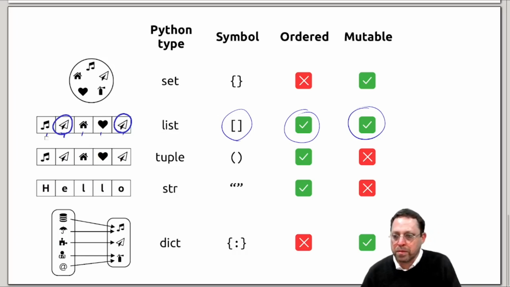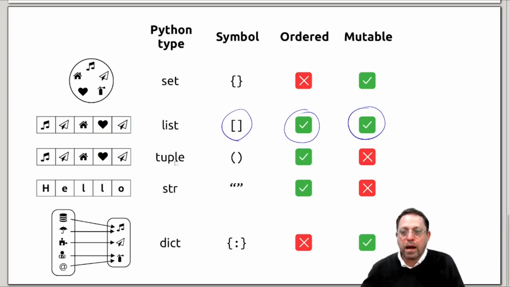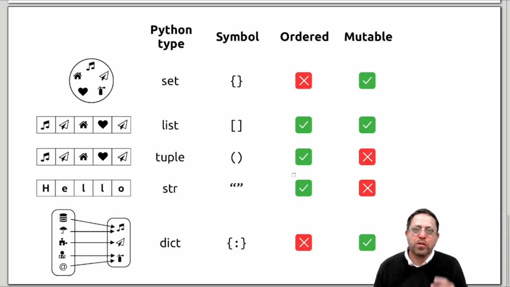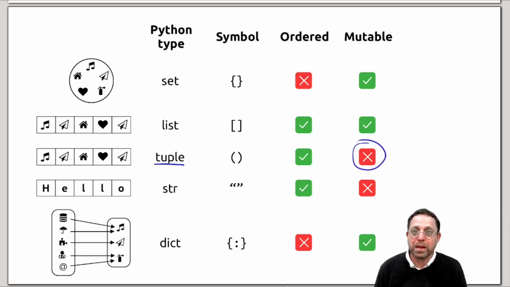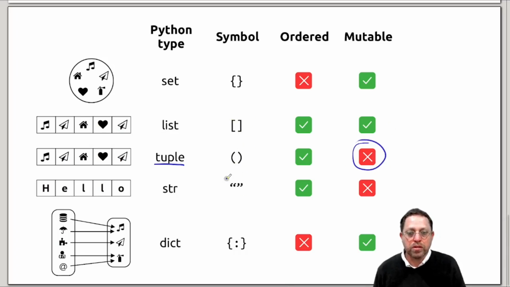So it's time to talk about mutability. What do I mean by mutability? A list is mutable because you can add objects to it after it's created. And you can also delete items from a list after it's created. You can also modify elements within the list after it's created. In some rare cases, you do not want to allow for a list to be changed. And in that case, you would use a tuple. So a tuple is identical to a list, except that it does not allow for mutability. It is immutable. To create a tuple, instead of using square brackets, you use parentheses.